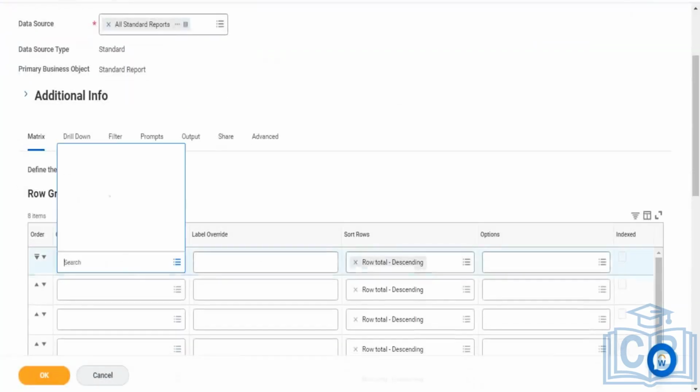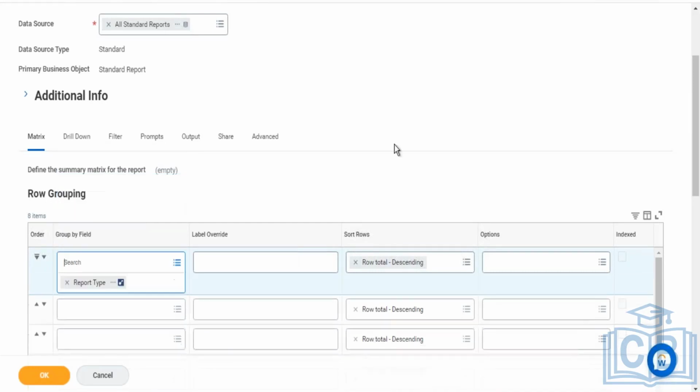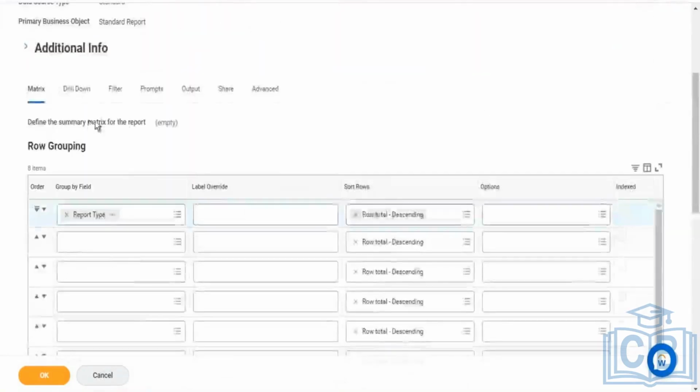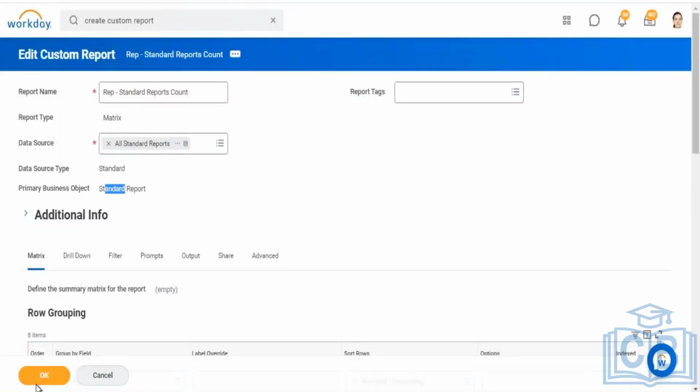I want to check based on the report type. I want to get the count of reports for each report type, so basically all standard reports. Let's run this report now.